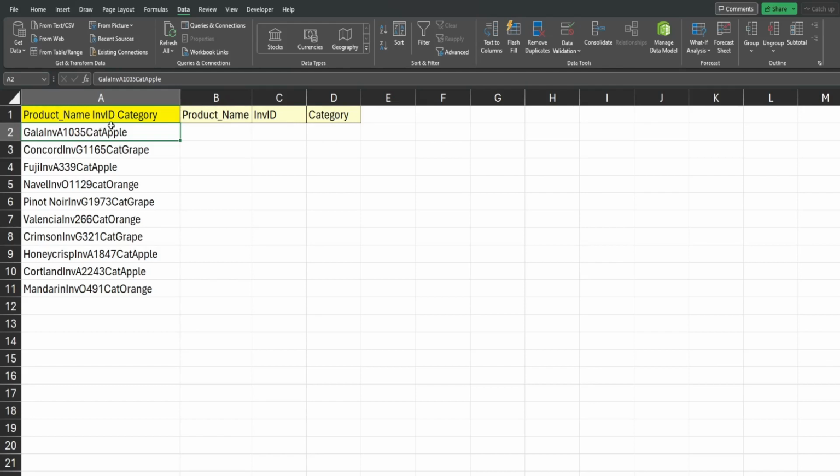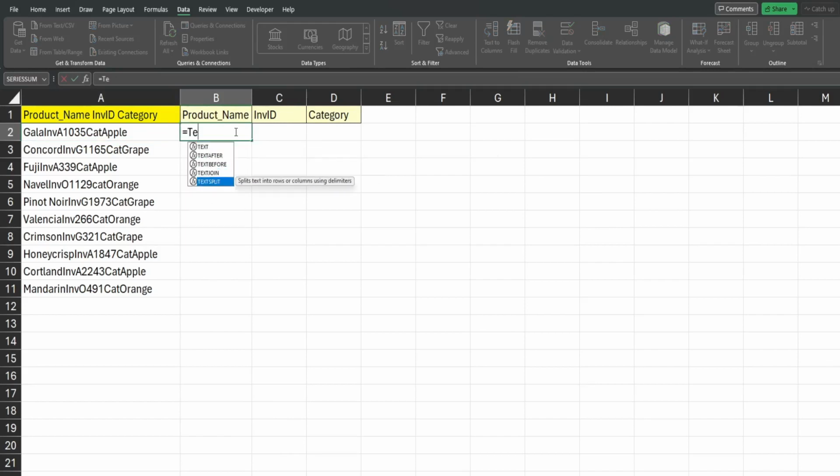So we have our fruit inventory, and we have our first delimiter that comes after the product name, which is just the abbreviation INV for inventory. We have then our inventory ID, and then our second delimiter, which is the letters CAT, which is short for category.